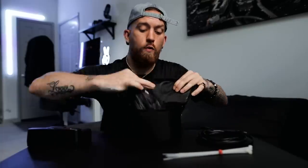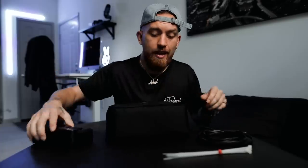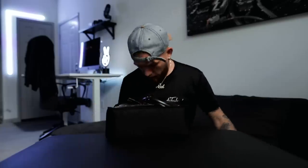I keep the electronic cord case with cords in it. I keep my charger for the 1DX. I keep the cord for the charger in there. I keep my zip ties in here, and found it. Keep that in there. Boom, squish it all in, zip it all up. And you got it back. Now throw it back in the camera bag. So those are some of the things that I keep in my bag.